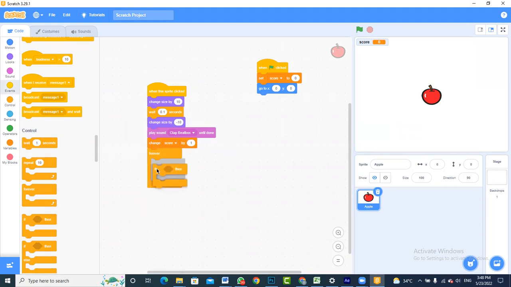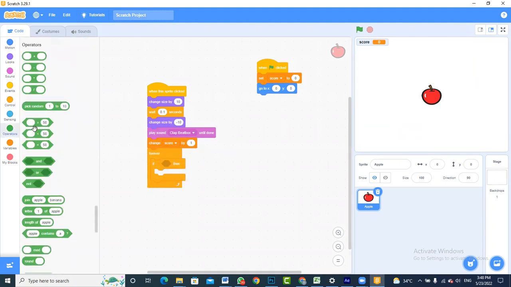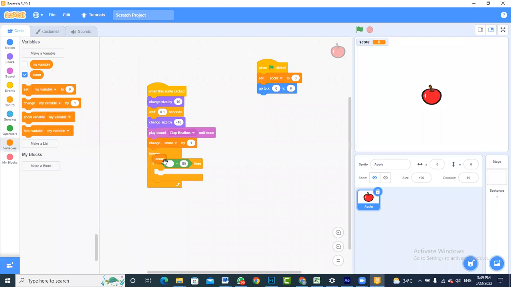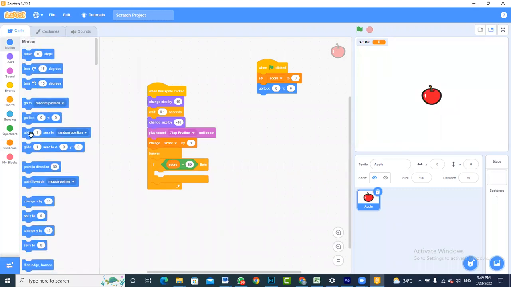Yes, if the score is equal to 50, if the score reaches 50, our character should go to a random position. So let's start clicking and see what happens. It's going very slow.